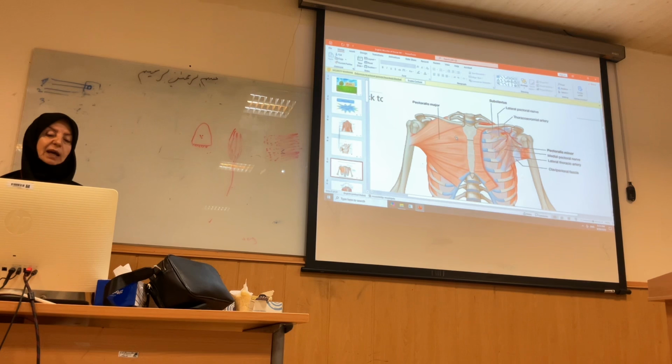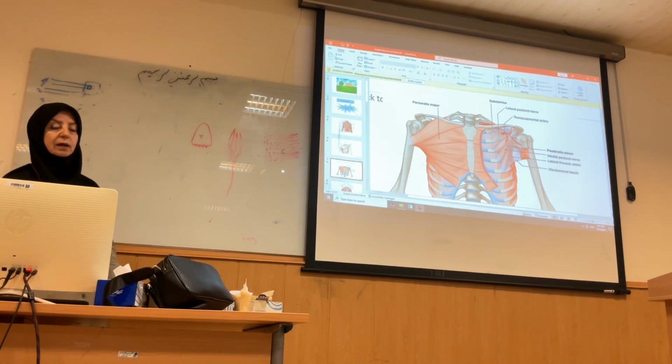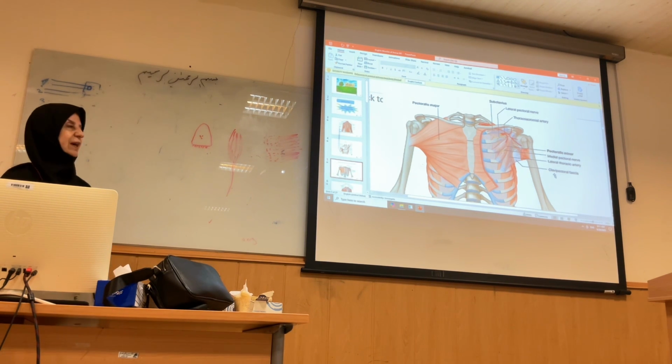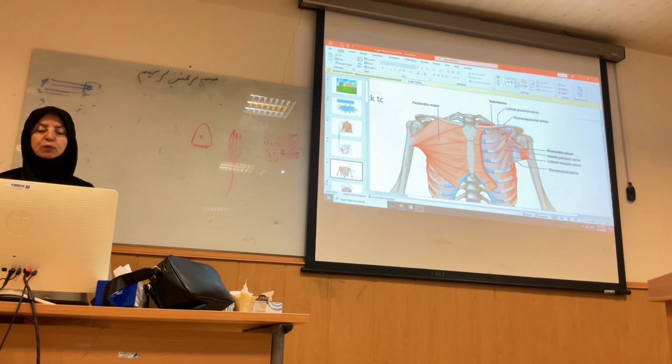So look at here, normally the pectoralis major is going to cover the subclavius and pectoralis minor. To be able to show you the subclavius and pectoralis minor, I should remove the pectoralis major. The subclavius muscle and the pectoralis minor, both of them are going to cover what fascia? What's the name of this fascia? Pectoral. What's the innervation of pectoralis minor? Medial pectoral. What's the function? Protractor. This head is protractor.